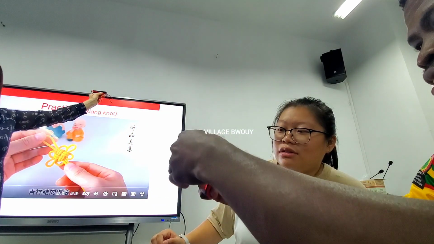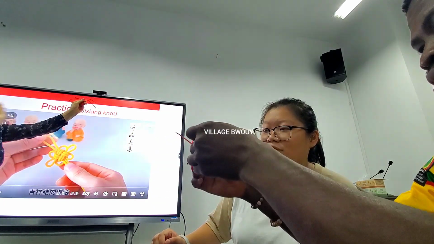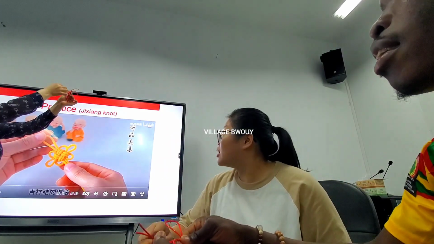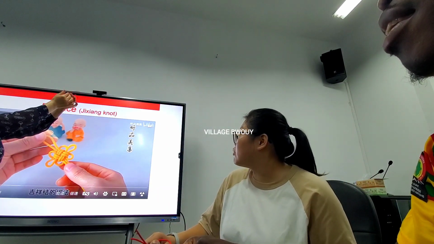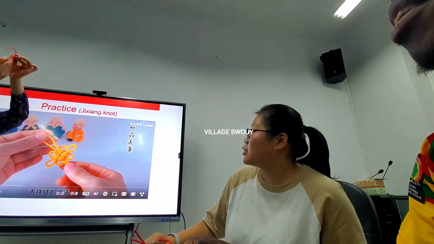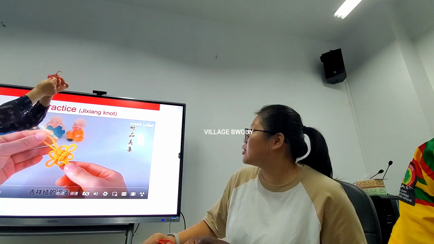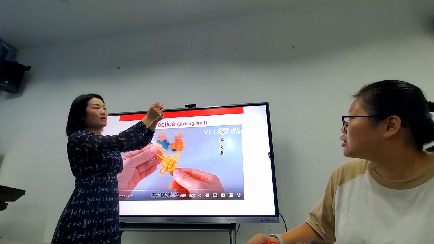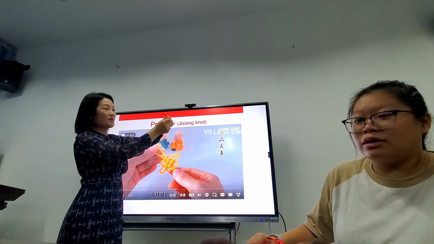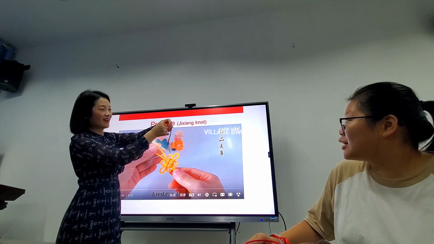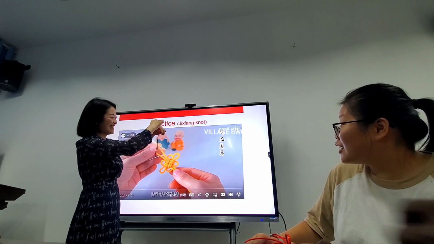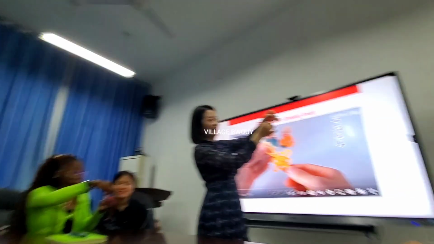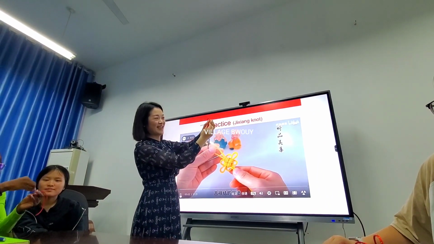So if I show you the second layer, it is simple. This is your fourth ear. The fourth ear will go through the loop. You go through the hole, right? This loop. And then you pull it. And then it is like this, and you trim it and tighten it up. So you will have this one.